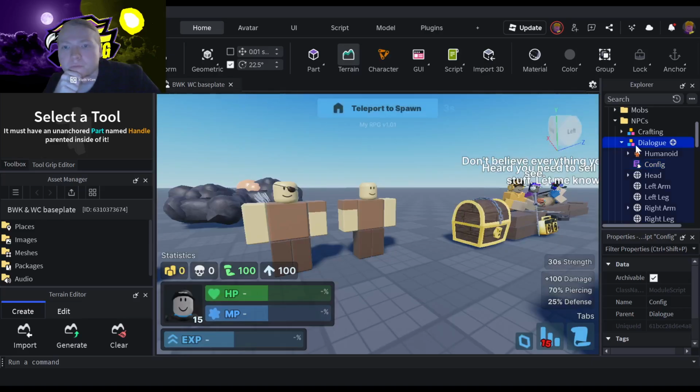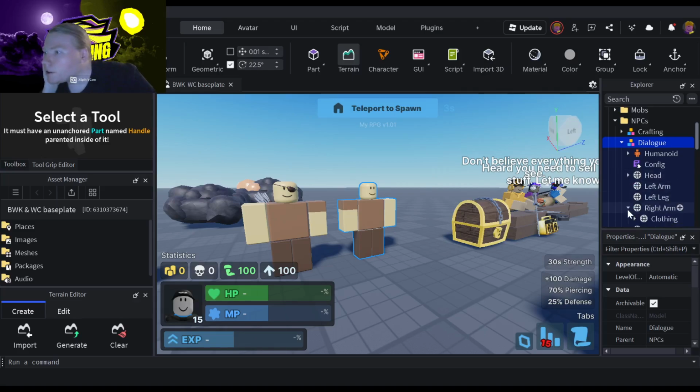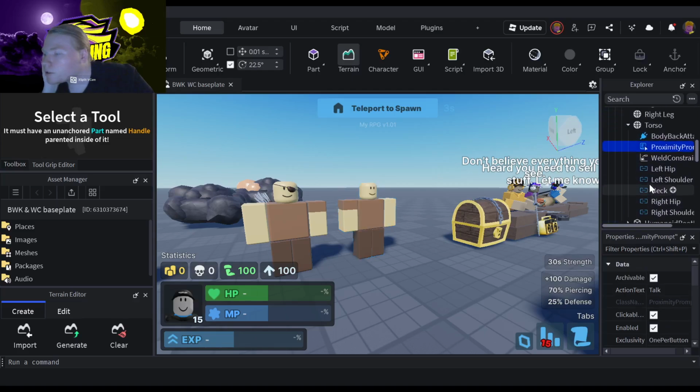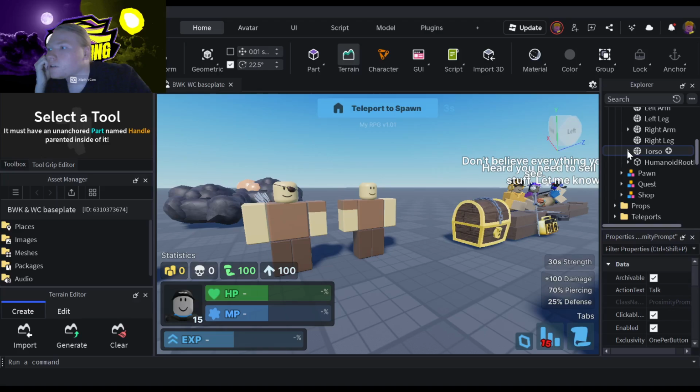What's actually happening under the hood right here is there's a tag called dialog, and in the torso there's something called a proximity prompt. This proximity prompt is what you have to have in the mob. So you have to have the proximity prompt, the tag, and a script. I hope I'm not missing anything else.